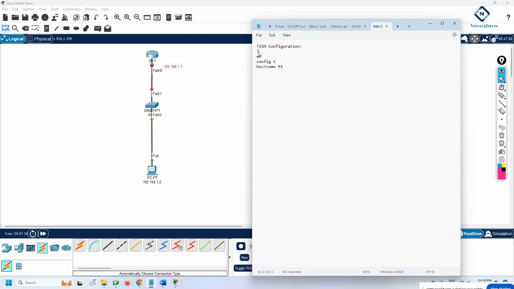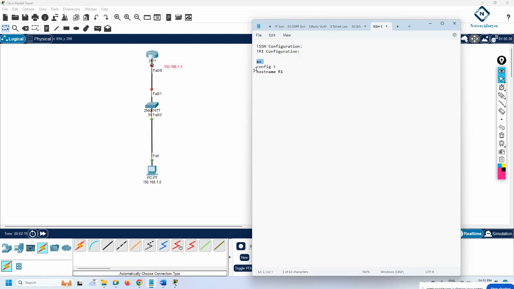When I put this symbol, it will not execute. This is just to indicate, whenever you want to put some text that you don't want to execute, we will put this mark. I did not recall what we call this one. If you don't want to execute that, we will write this, and after that you can write whatever you want. Example, I will write R1 configuration. So when you paste this configuration, these two lines will not execute. This is only just to show what is written.